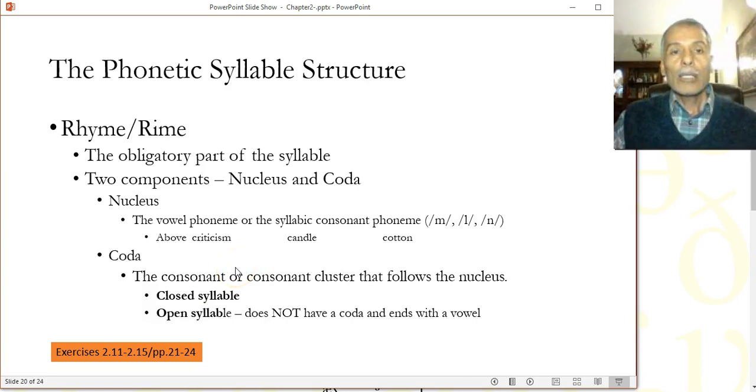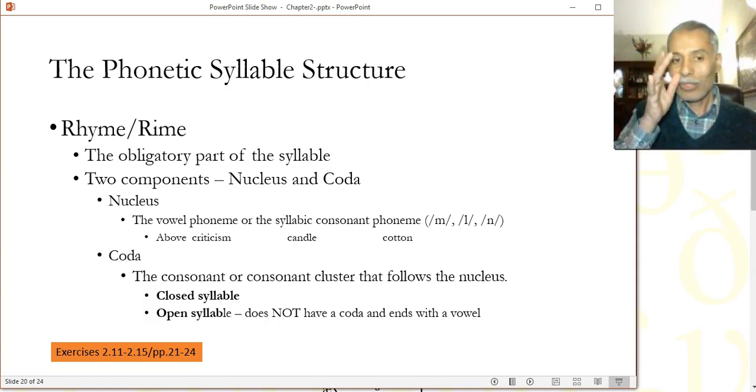So the coda is the part of the rhyme that comes after the nucleus, and again imagine the nucleus to be the core, and behind it there's a tail that we call the coda. And not all syllables have codas, because that is not mandated. If a syllable has a coda, we call that syllable a closed syllable. It's like it has a door, it just closes it.